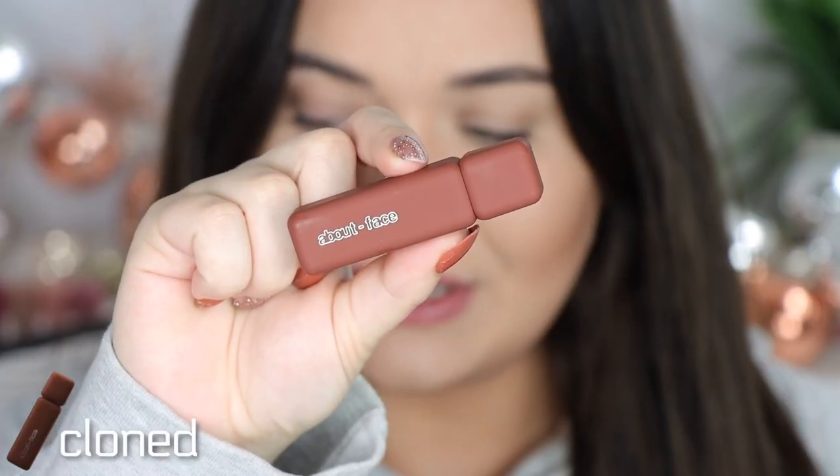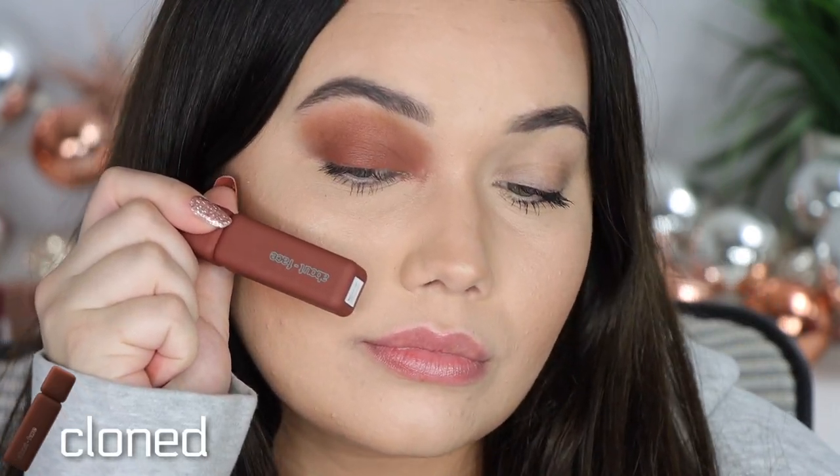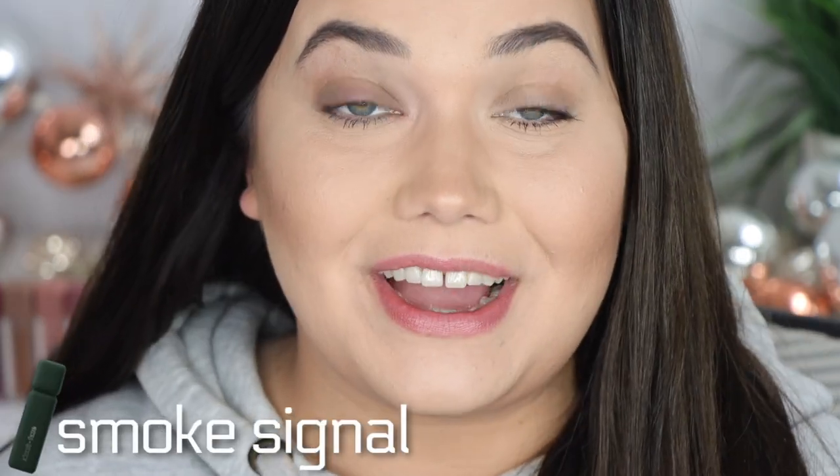The next shade is Cloned — the eye colors have been very, very close to the bottle colors so far. Oh my god, that is beautiful! Cloned has my heart, it's my favorite so far. They really do blend so beautifully. I put on way too much — I look like an idiot. This one was extremely opaque. Blending is not really helping much. Be very, very gentle with these and don't overdo it. It's gorgeous though — it's serving a look. That is Cloned.